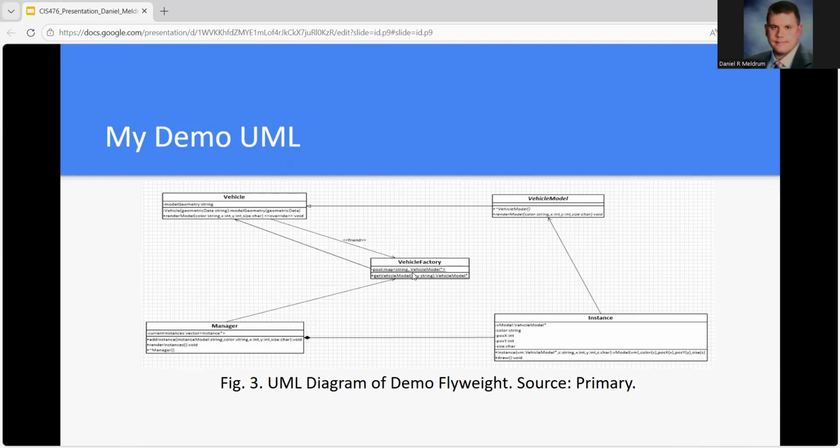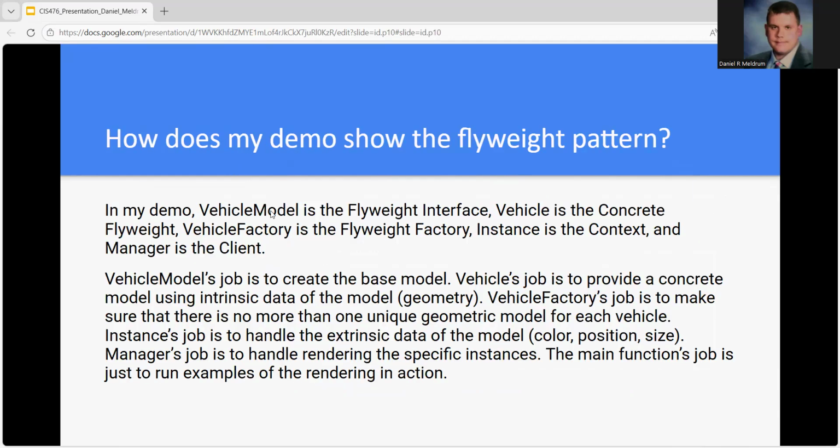You got the factory of the vehicle, and you got your specific instance and your manager. In my demo, vehicle model is the flyweight interface. Vehicle is concrete flyweight. Vehicle factory is flyweight factory. Instance is context, and manager is client.